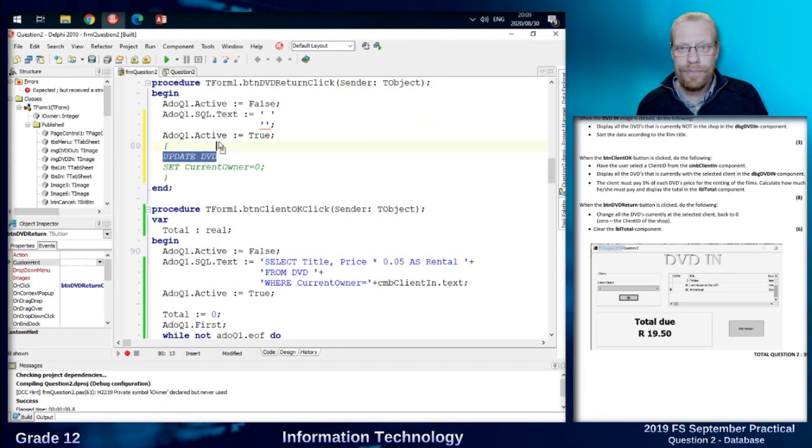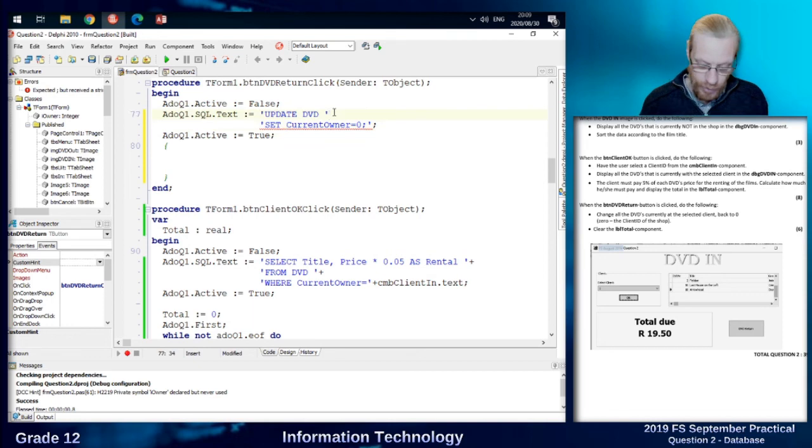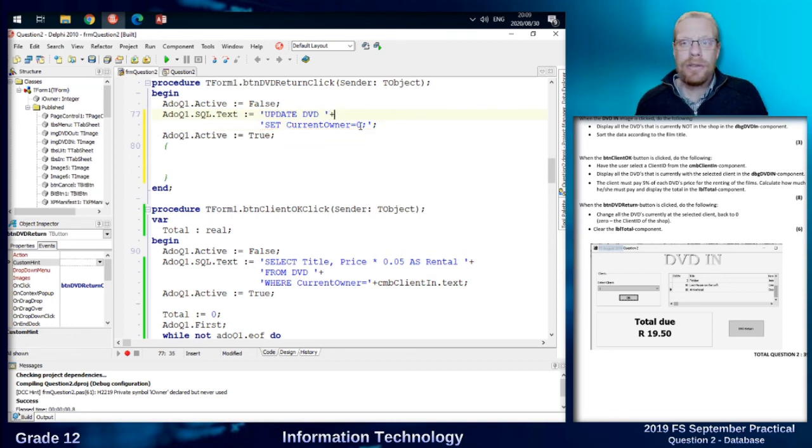Update DVD. And set current owner is 0. Add those together. The value is a number, so we don't use a quoted string or anything like that. That's simple.